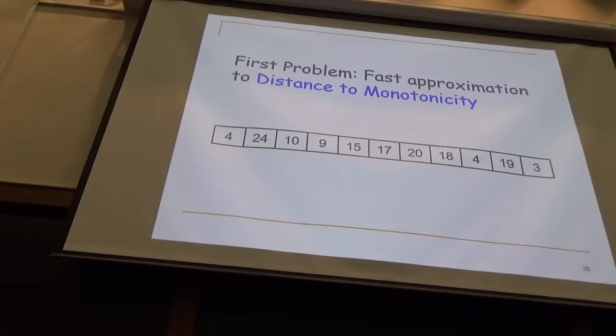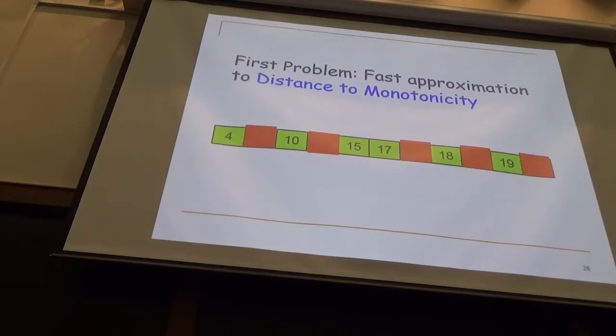So that's the introduction over. We're on to the first problem. So if you fell asleep during the introduction, you can pick up here. This part of the talk starts fresh. Okay, so we have the distance to monotonicity problem. The input is an array of real numbers. You eliminate some numbers to make the resulting array increasing. And you ask what's the fewest number of entries you have to remove to do this.